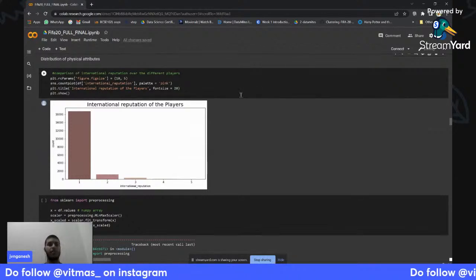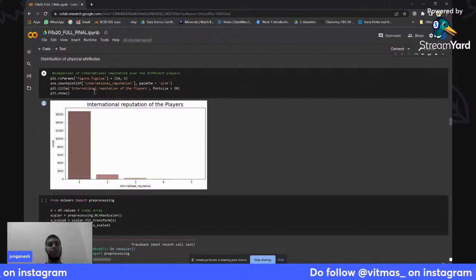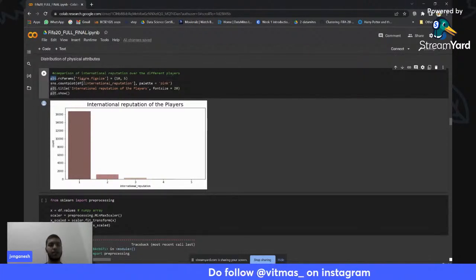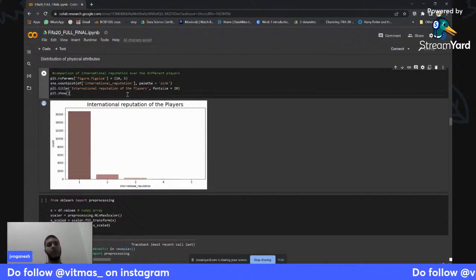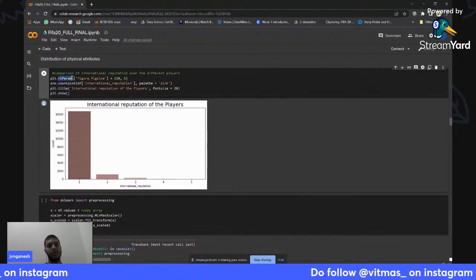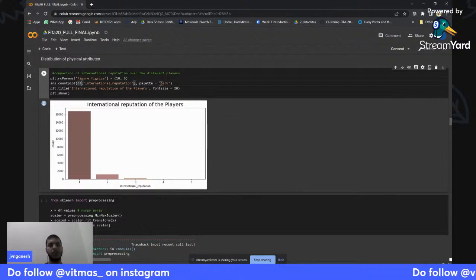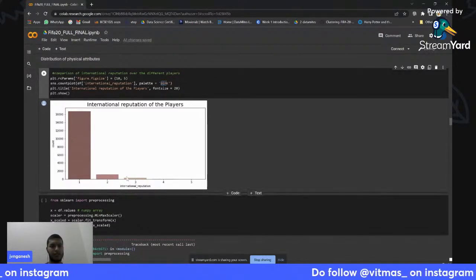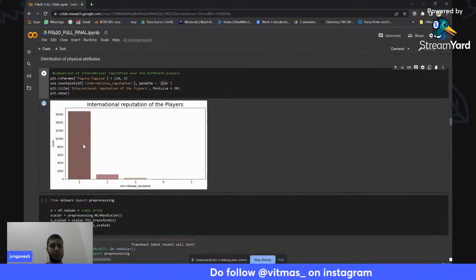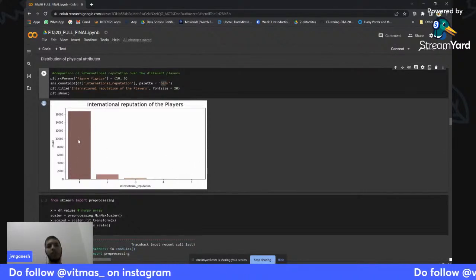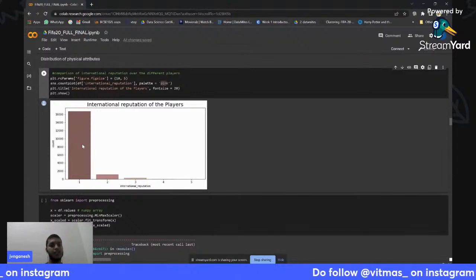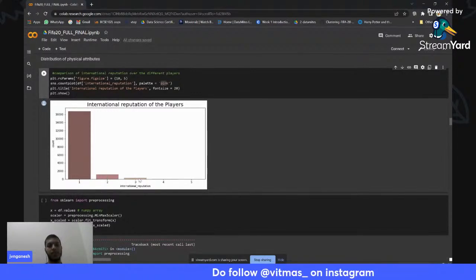Now to represent your data, you need to do it either through a bar graph or pie chart. So I'm using matplotlib as plt, which we imported in the beginning. And then I'm using rcParams for the figure size, and then countplot with the data set and the column you want to plot, in pink. The second one is plotted in pink, and the whole data set would be in pink, but in different shades. This is the darkest pink, this is a little lighter version, and this is the lightest pink.